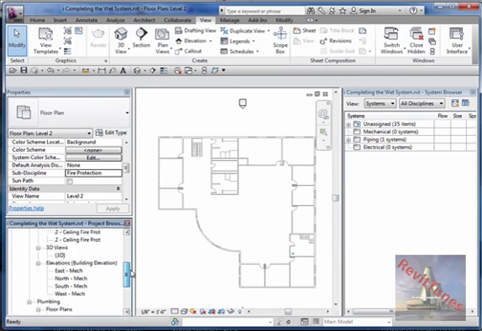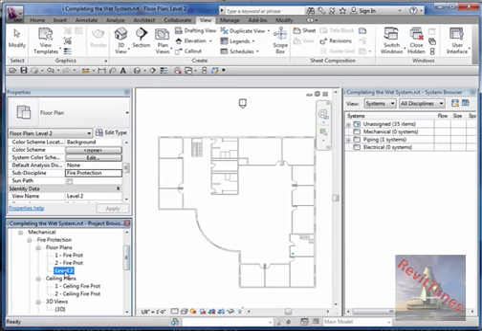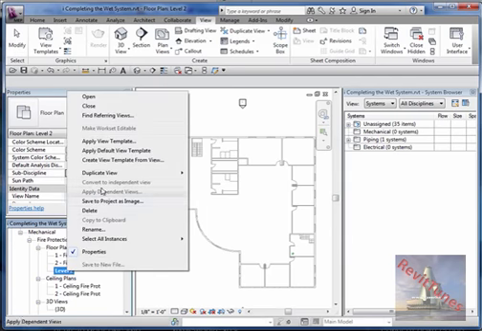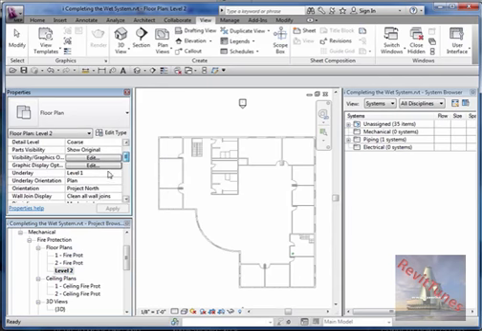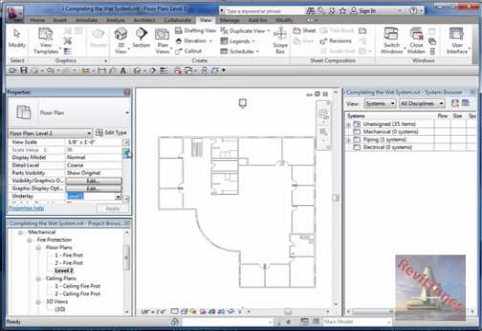Now because I put it there, now it's here, right here, and they call it level 2 fire protection, or they just have the number. So now I could rename it. I could right click and rename it, or I could rename it here. Notice the underline.